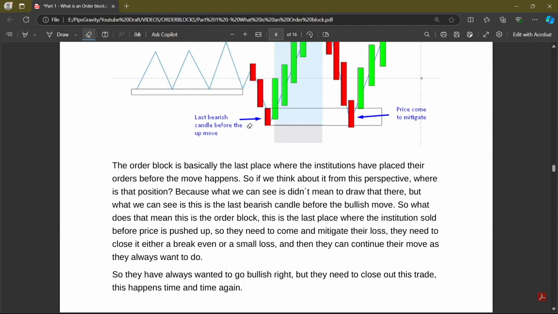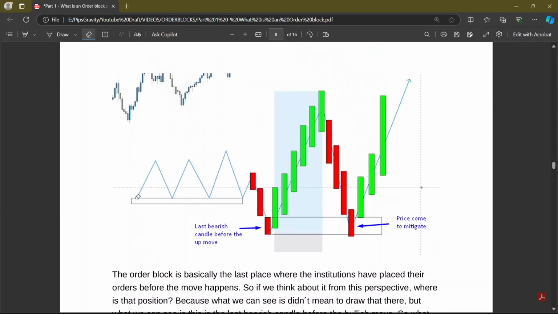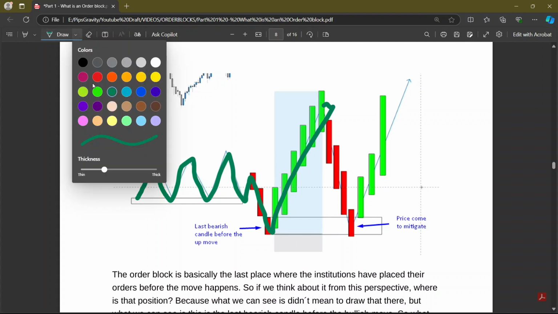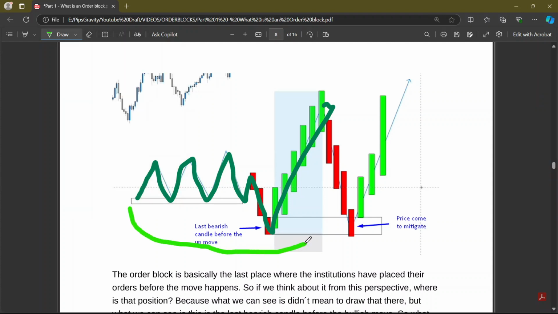Now we've seen that. If we want to understand where the footprint starts from here, we see they've prepared the liquidity. They've engineered the liquidity right here. Then they took it from buyers and sellers of the breakout. Then they took it from the sellers who were up here. Now this right here, let me draw it in another color. Up here, this is a footprint. Now we know that they have to come back to mitigate their sell order.